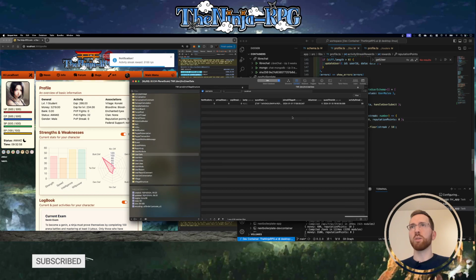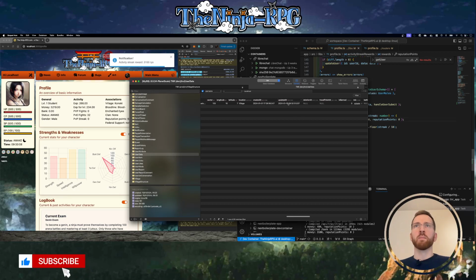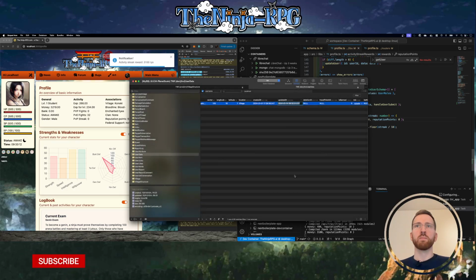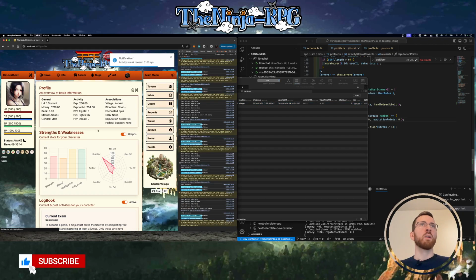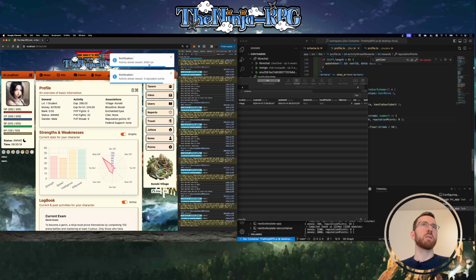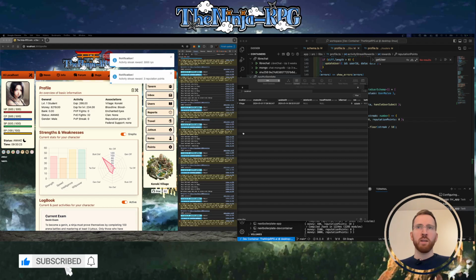And if we put this one to day 29 and we update the updated at again, try again, get some reputation points, 3 reputation points and 3,000 money. Perfect. So I think that's it for this feature.